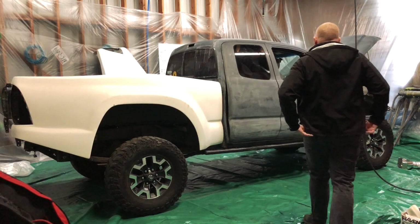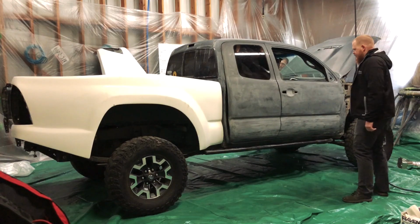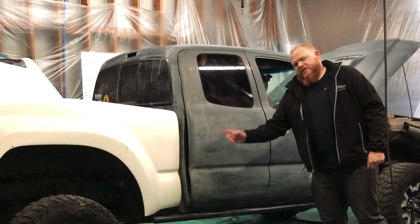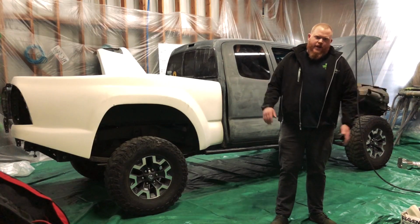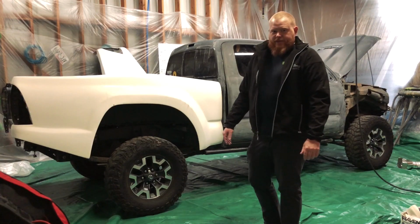What time is it, Russ? Well, it's time to hang the sheet metal and spray the outside. Technically, it's not sheet metal; it's fiberglass, but you know, you get it. Fiberglass, sheet metal, whatever. What is it, like 8:30 or something like that? Somewhere between 8:30 and 9. Home fire is burning. It's really nice in here. We're just gonna get this cranking, get this going.